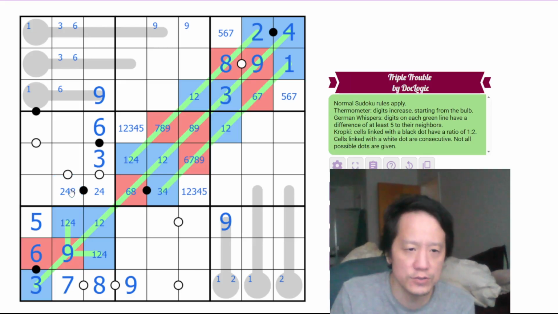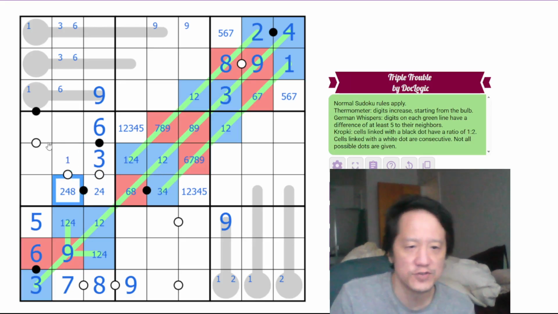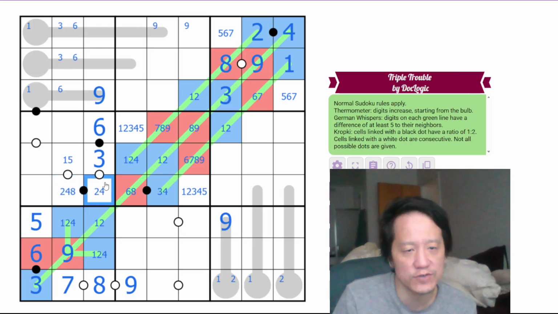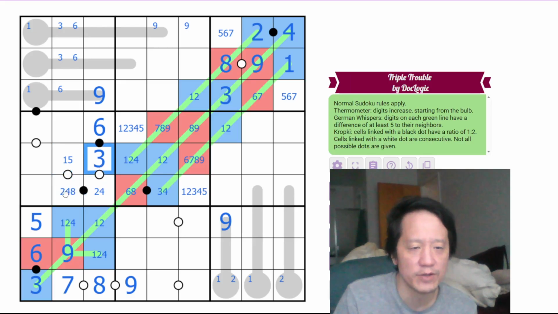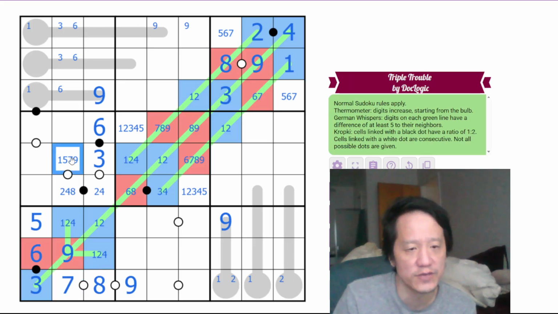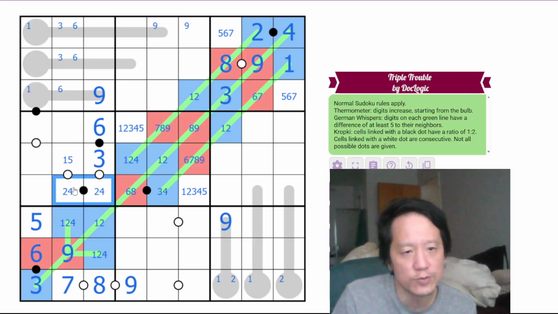If this is 2 here, this would be 4, so this would be 1, so that's valid. If this is 4 here, this could be 2. 2, 4, this would not be 3 because of the 3 there, so this must be 5. Also, if this is 2 here, and this is 4 here, again, it can't be 3 because of that 3. If this is 8 here, this is 4, this could be 7 or 9, but it cannot be 7 or 9 because of the 7 or 9 in the column, so this can't be 8. This becomes a 2, 4, 2, 4 pair, which eliminates 2 and 4 in the rest of the row.